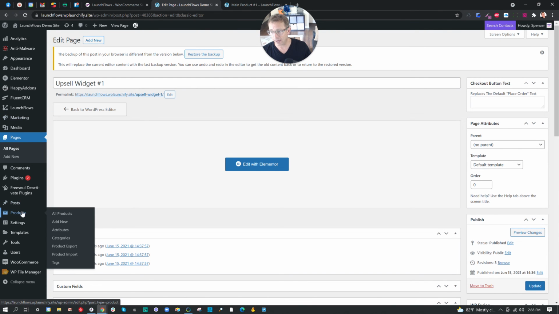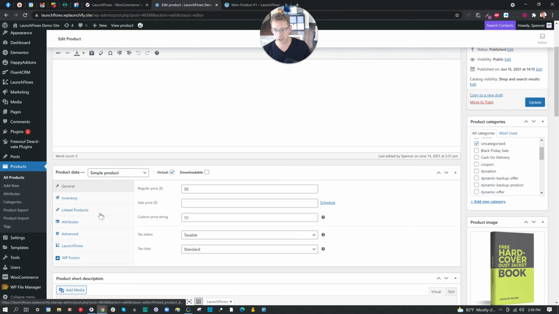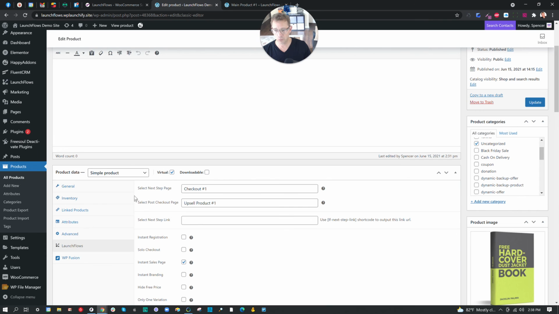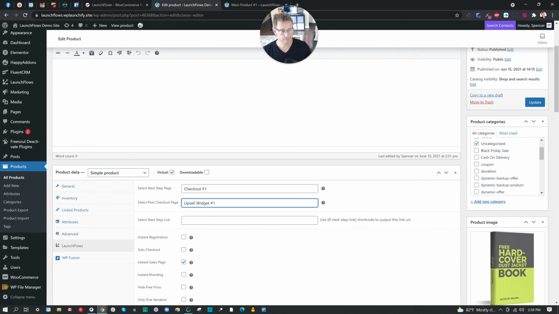Let's go back to our original main product, and we're going to choose this instead of the secondary product as where somebody goes. So main product 1, under LaunchFlows, when we choose where they go after the original purchase, we're going to choose this one. Okay, so we're going to choose Upsell Widget 1. And now let's see what happens.